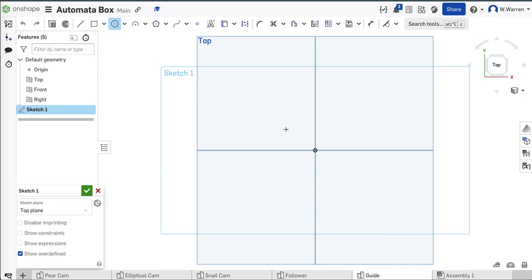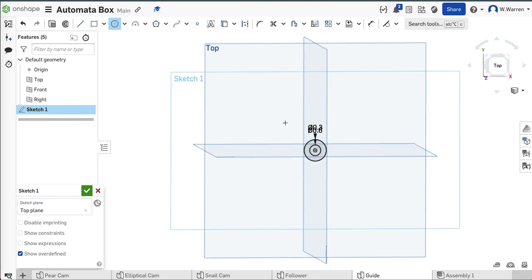The first thing is the business part — I need the center circle to be 0.3 inches, so the rod can slide up and down inside there. I just need something outside that — how about just a bigger circle? Maybe that big right there — that's 0.6 inches. That seems good to me.